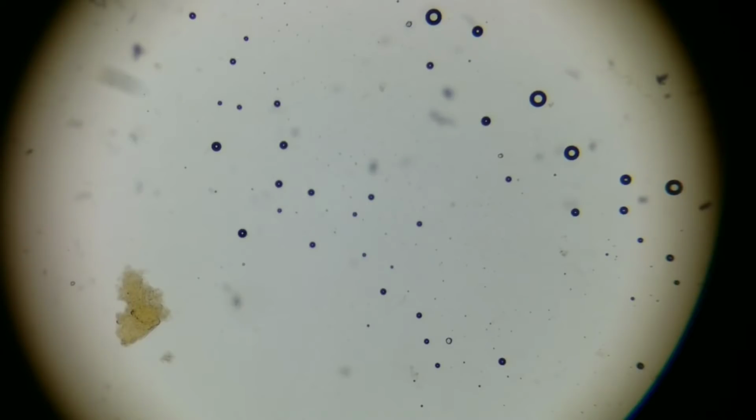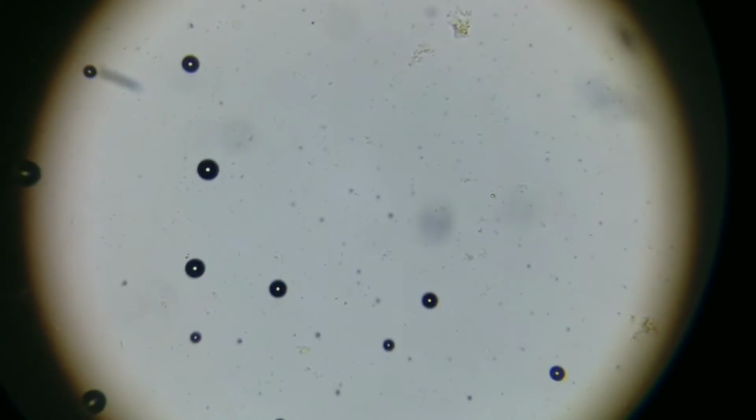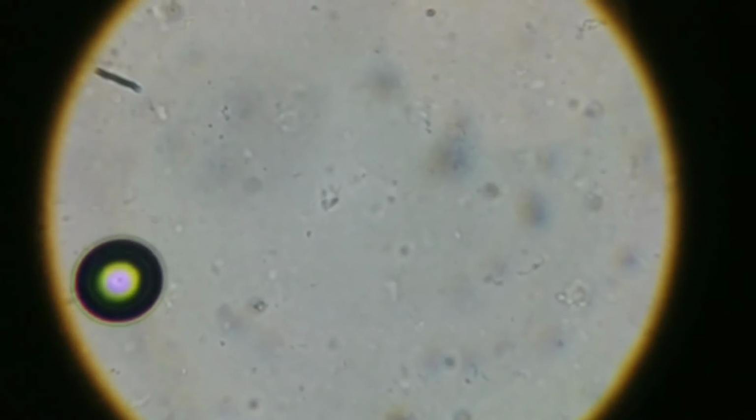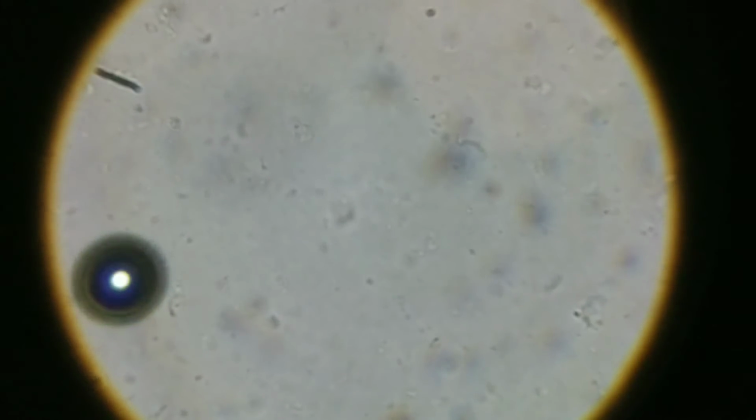And this is what we return to under the microscope. This is 100 times. Those round circles, those are just air bubbles trapped beneath the slide. 250 times, not much has changed. You can see just about the same stuff. But now we're going in 1,000 times. This is my first time ever looking at this, along with everyone else.